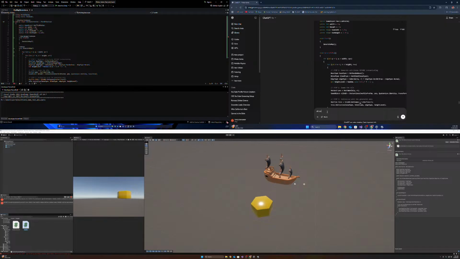Okay, so here's the new vision. Smaller hexagons, and simply when we want a border, we stop generating.